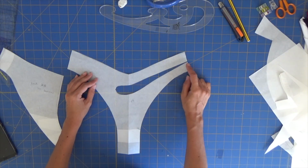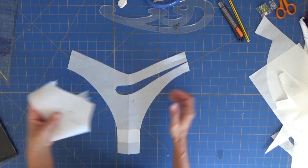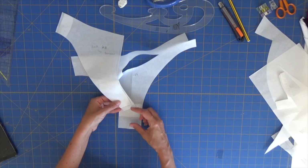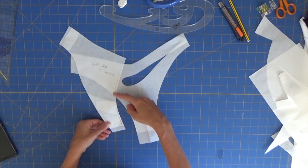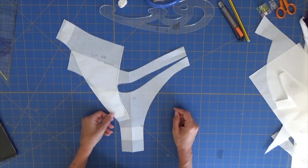I'm not gonna leave space between the two straps because I don't like it. So I made a lot of changes. I also added 0.5 centimeter here. I moved the gusset area a little bit between the front and the back, and I accentuated the curve here to make it less bulky on the back bottom. So let's do all over again.